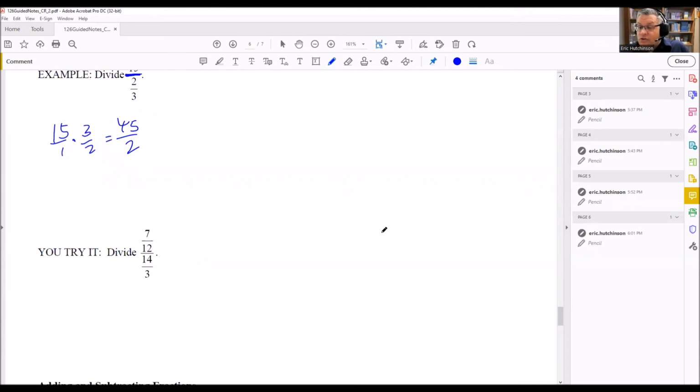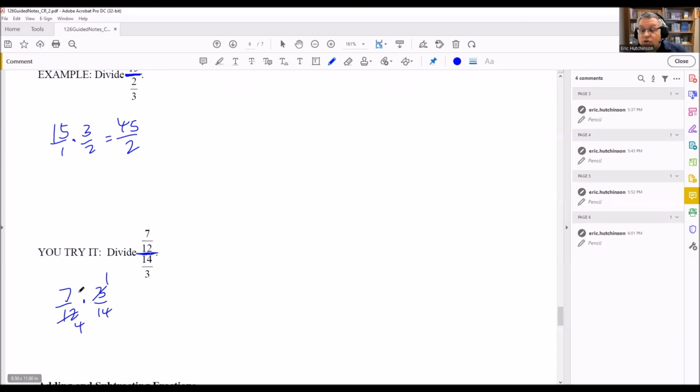Let's do one more of those. We're going to do 7/12, and again, this is the division bar, the whole thing down here, divided by 14/3. So I'm going to do 7/12. You take the top fraction and we multiply it by the reciprocal of the bottom one. The reciprocal would just be that flipped over, 3/14. And now you can either multiply across the top, across the bottom, and then reduce at the end, or what's easier here is to cross reduce first before you get the product. All right, so 3/12, 3 divided by itself would be 1, and 3 divides into 12 four times. That would be a 4 down here.